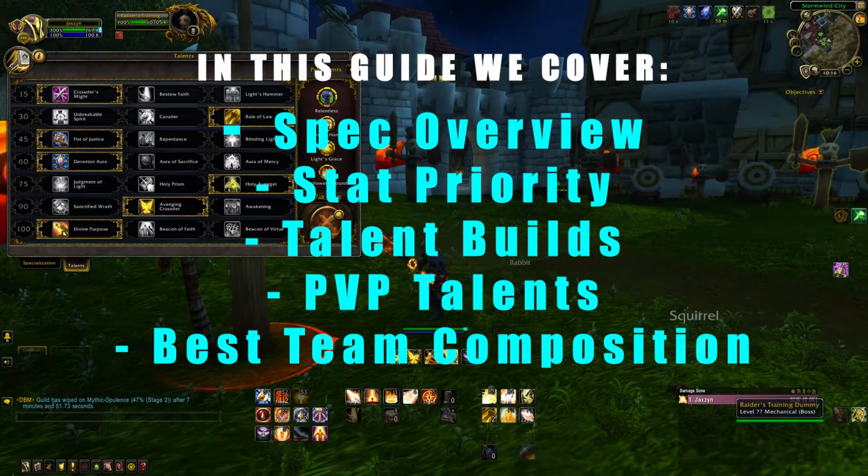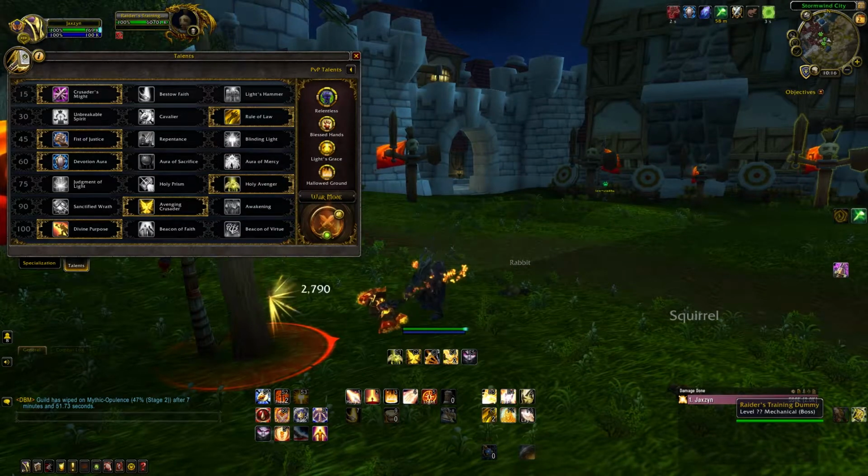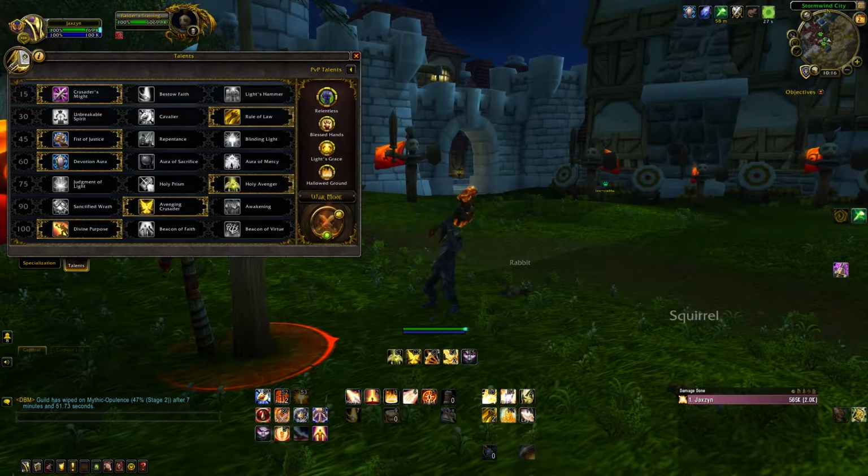Off, focusing on Crusader's Might right off the bat, that reduces the cooldown of Holy Shock and Light of Dawn by 1.5 seconds each. Really allows you to use them and get crits more often, which lead to faster Holy Lights, and that is paramount when it comes to Holy Pals. Rule of Law is the best choice.